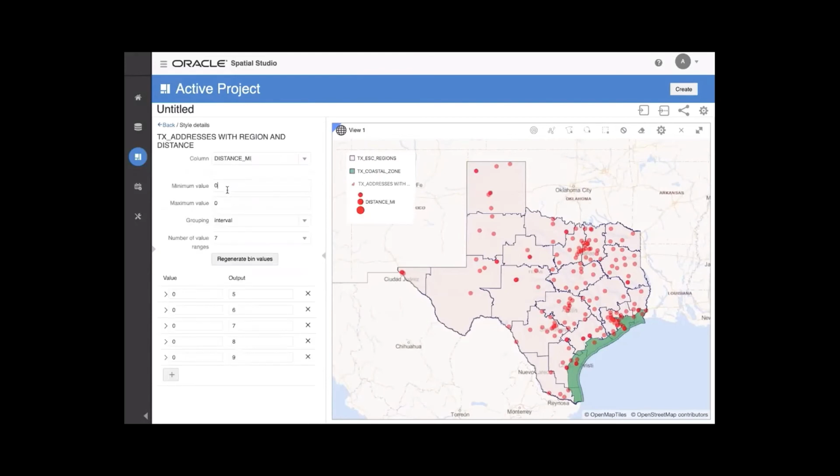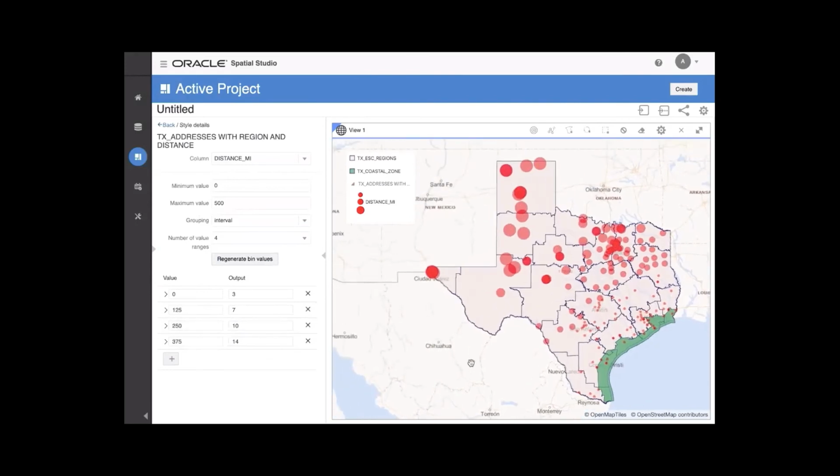So now I can just say what are the distance ranges that I want to use to drive the sizes, how many distance bins do I want to create, and then I can just set the sizes that I want for those symbols. This is just a very basic example of how to quickly visualize and see something in the data and make sure it meets our gut check. Yeah, we want to see that those symbols are getting bigger and bigger as we move further and further away from that coastal area.